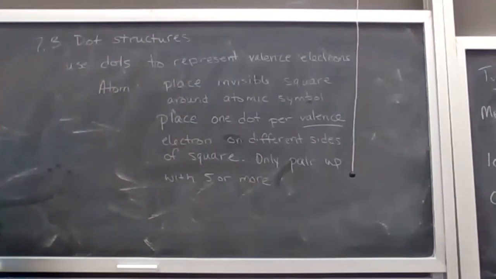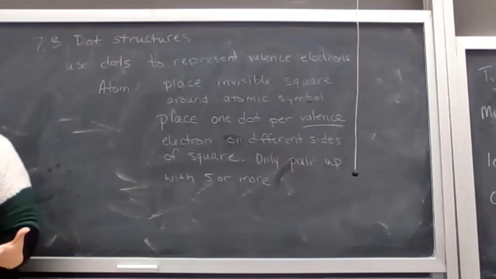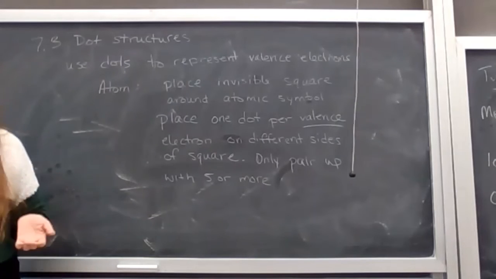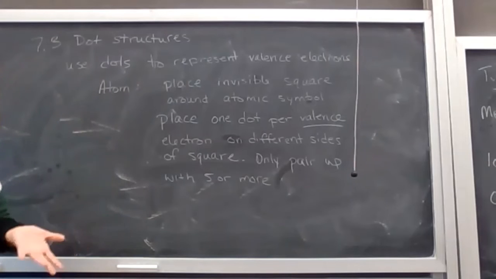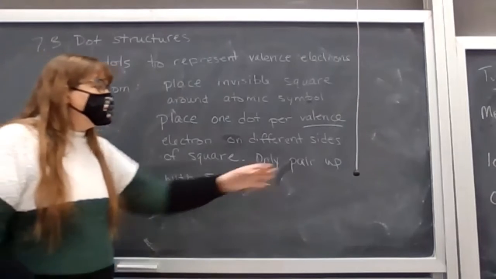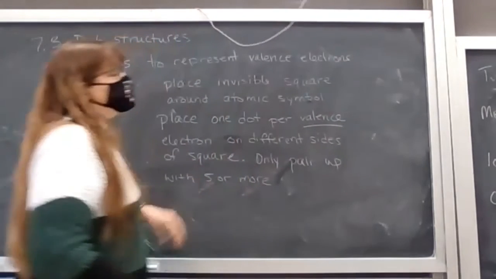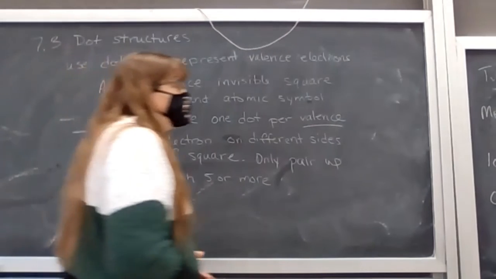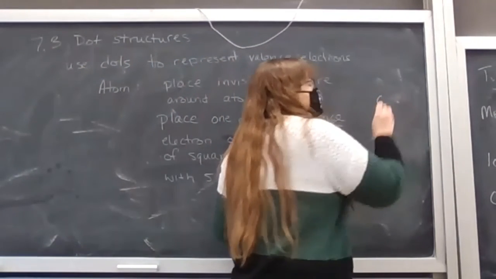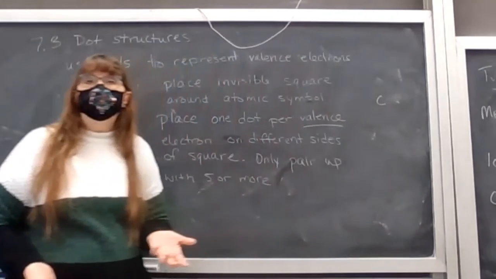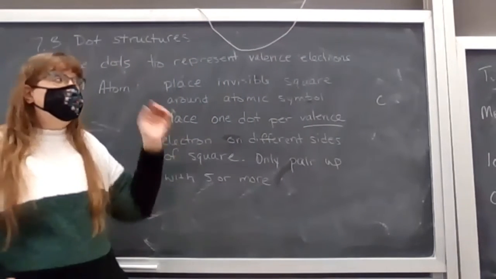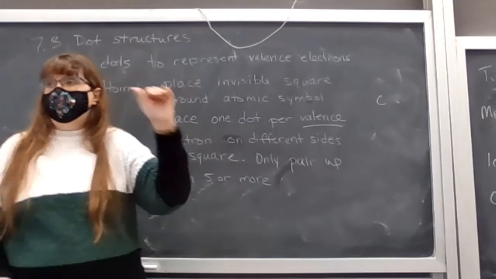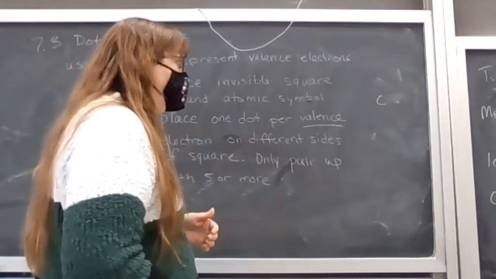We're only going to pair up if we have 5 or more valence electrons. All right, so if we think about carbon, which is super important in chemistry, kind of the backbone of organic chemistry, how many valence electrons does carbon have? 4. We could write out the electron configuration, or we could count on the periodic table in its row, the second row. There are 4 elements up to and including carbon. So that's how we come up with 4.